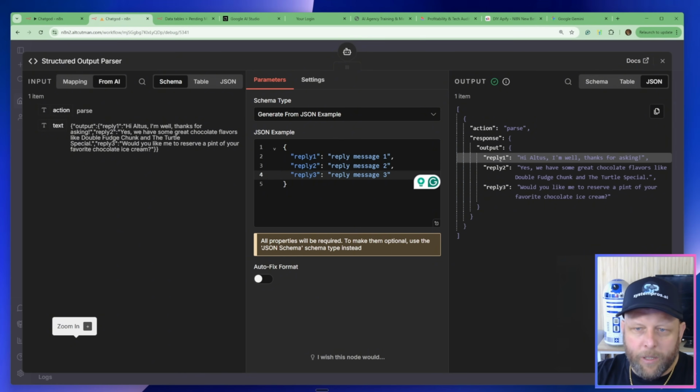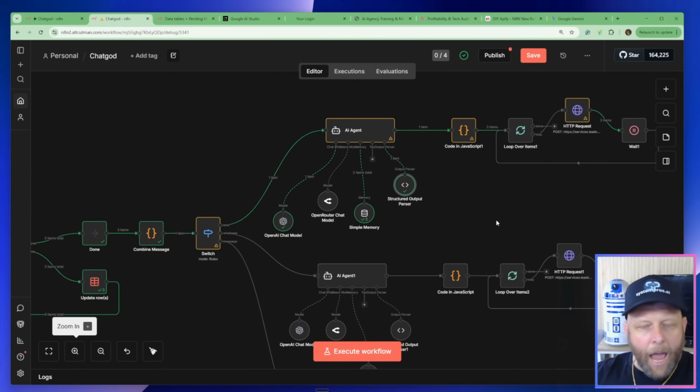And that's just what it is. So we get a reply 1, reply 2, reply 3. Now, how do we send all this back to GoHighLevel? We need to send 3 separate webhooks back to GoHighLevel. Super easy again. Now I've done the exact same in here.